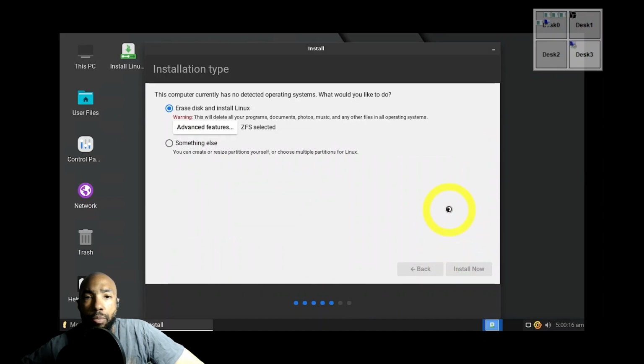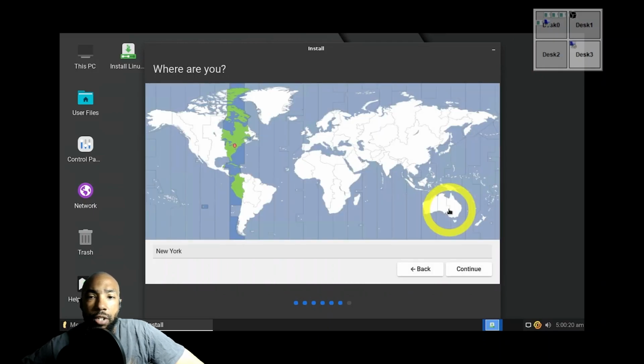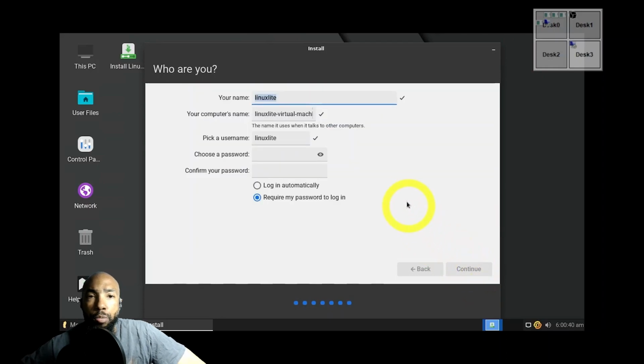So it tells you the breakdown, then you would click continue. Then it asks you where you are for time zone, and then you click continue. Okay. And then you just put in your name.